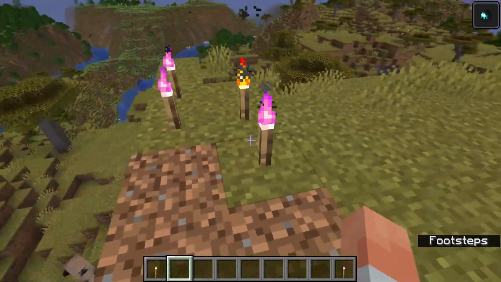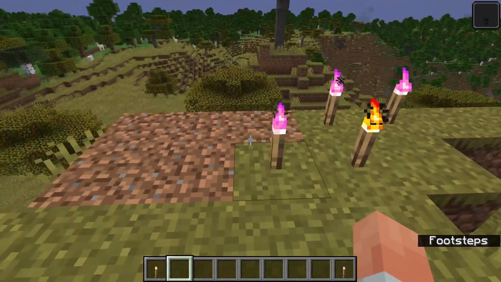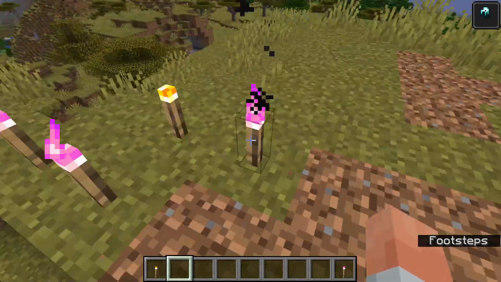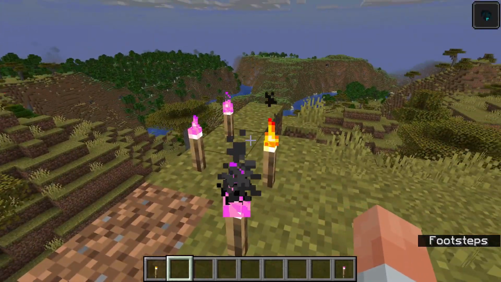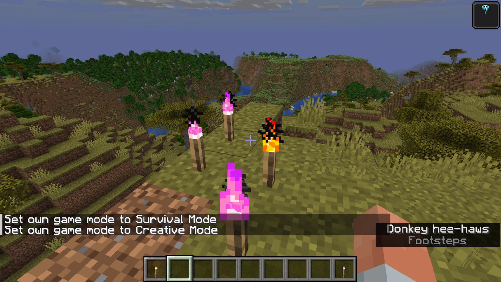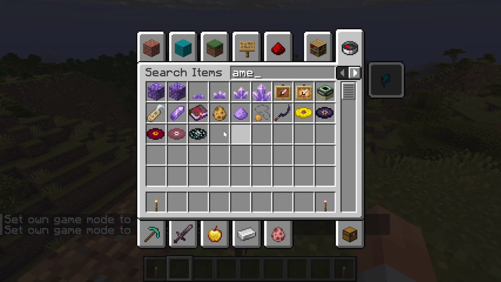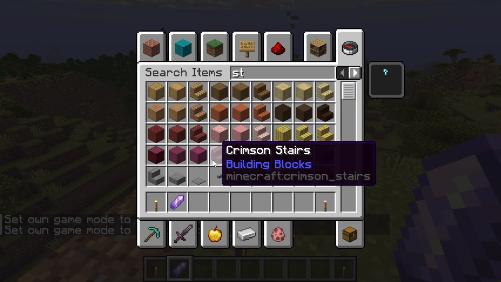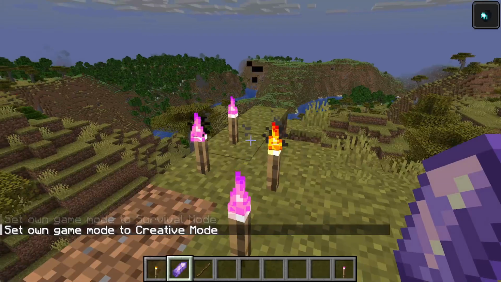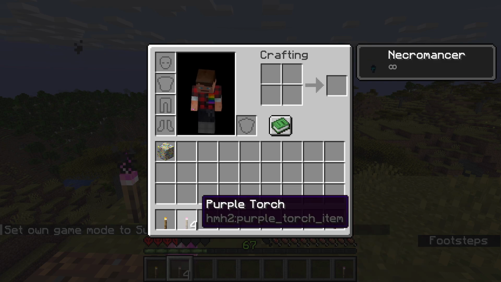Alright, so now that our torch is completely working, I mean, that's basically it. That's a completely new torch. It's got its own recipe. So if you remember, I got to get myself some amethyst, and then we got to get ourselves a stick, and then we can simply put that on there. Boom, we get 4.